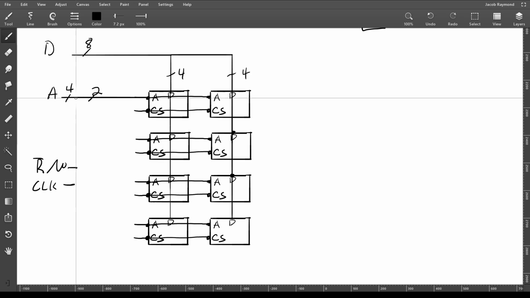So we would take these 2 bits, the upper or lower 2 bits, and pass them into the binary decoder, the same way as above. But now, instead of having to do these AND gates with the clock, we would just wire all of these to the chip selects.